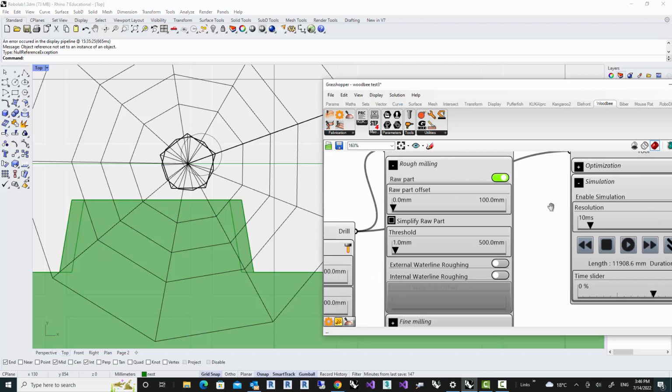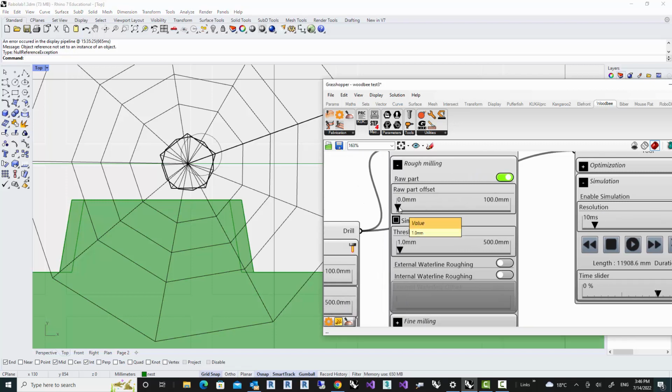And you can control that here, and it's called a raw part offset, and that's set on 1 millimeter. You can basically change that based on the strategy that you are going to take for creating your fine milling. So I'll set that to 2 millimeter.